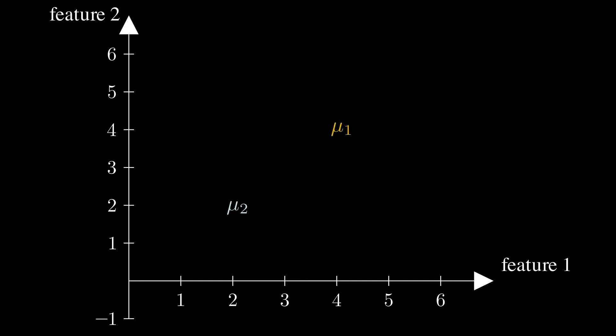The name of the classifier already suggests the intuition behind the main idea. We have two means, one for class 1 and one for class 2, that we have extracted from some data with the corresponding class labels. If we now observe some new data point, we will simply want to look at the distance of it to each class mean. With that, we can now compare the distance of our new feature vector to each mean and see that we are, in this case at least, closer to mean 1. This means that the new observation will be classified as class 1.